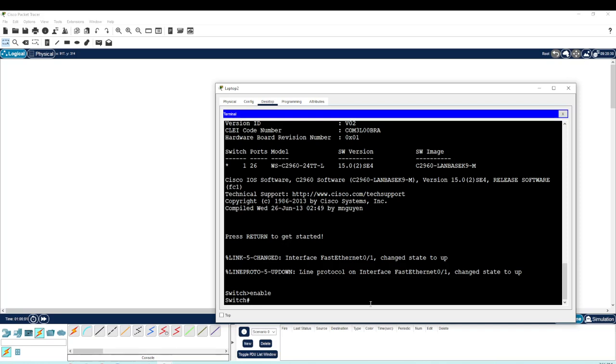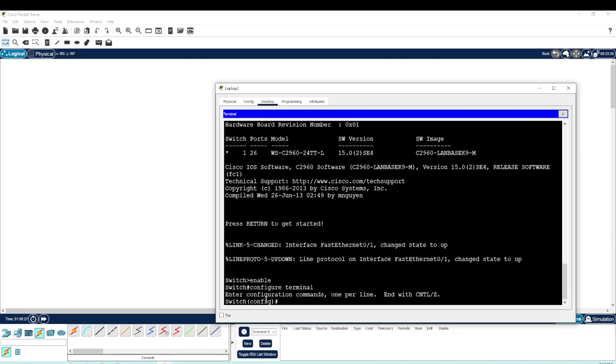Now, you'll notice that whenever we first logged into the switch, there was nothing prompting us for anything. We just went directly into admin mode by typing the command enable. The first thing that we're going to want to do is fix that. In order to fix that, we're going to go into the command configure terminal, because I didn't mention, but whenever you first get into privileged exec mode, you're in an administrative mode.